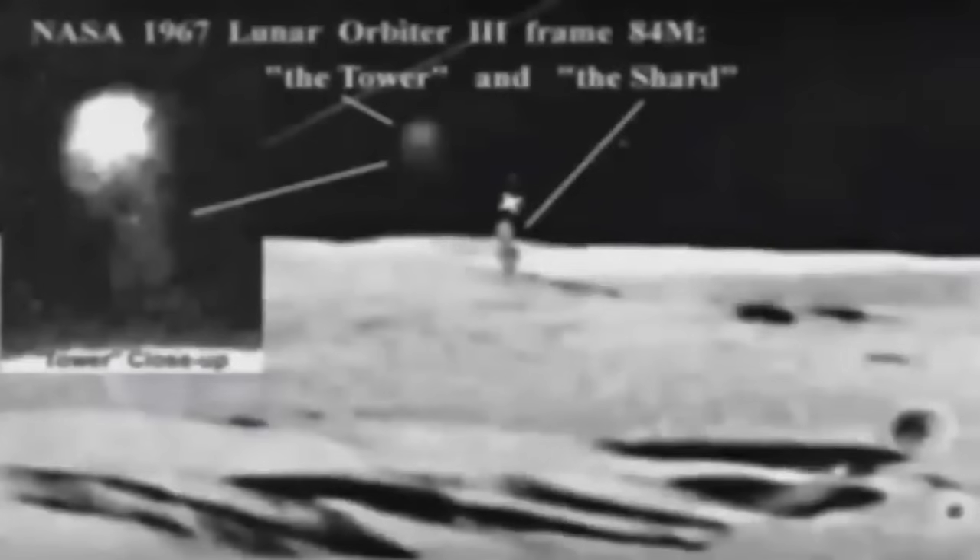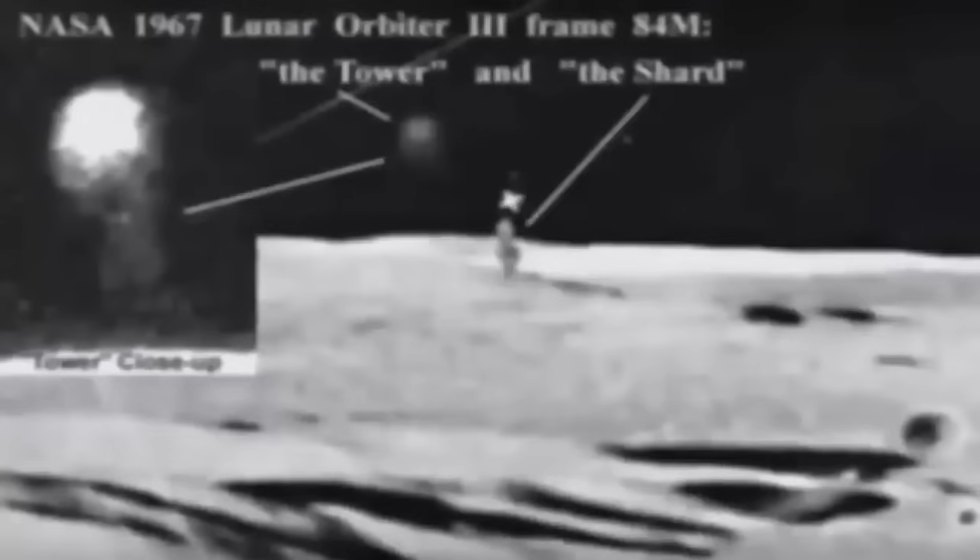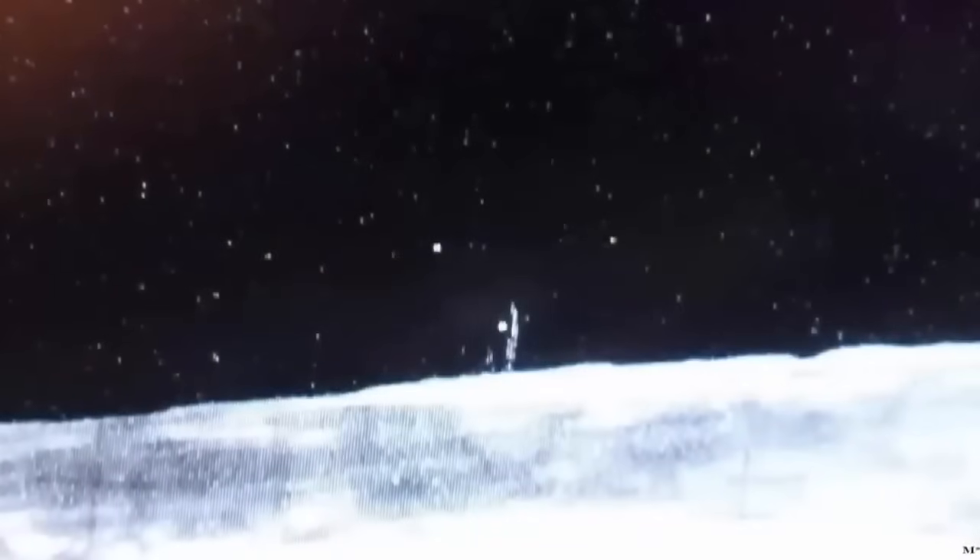Above and behind the Shard is the Tower — another among this collection of mystifying images of apparent lunar objects. The Tower has been researched and studied by many people since its discovery among NASA's images. A massive structure, calculated as being an incredible seven miles high, this estimation clearly makes any consideration that the Tower is a real structural anomaly soaring from the lunar surface a tough pill to swallow. Yet the images remain incredibly difficult to explain, and the Tower's cuboid feature atop just adds to this ongoing mystery.